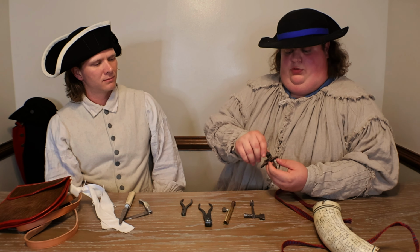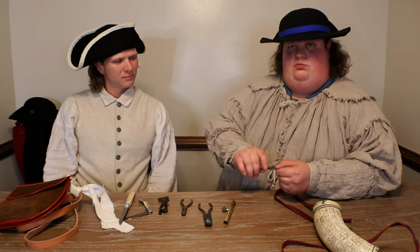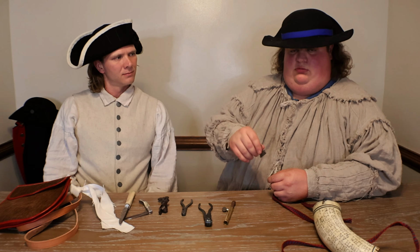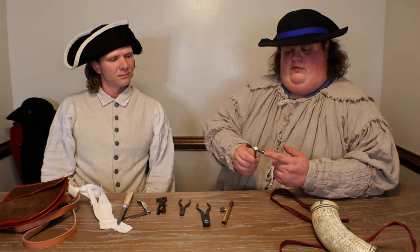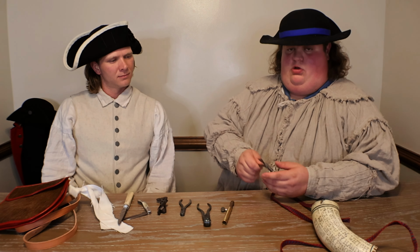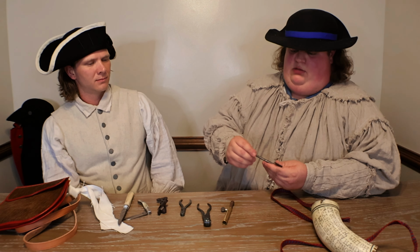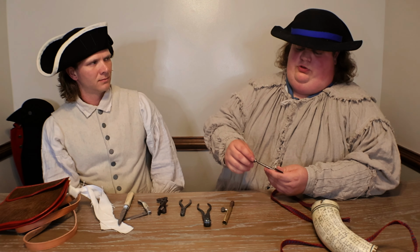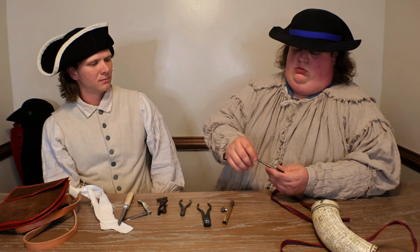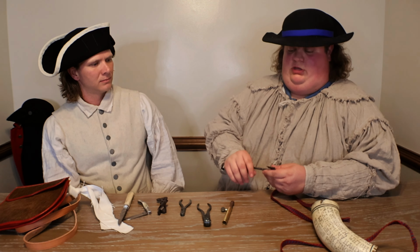but it accomplishes the same task. And then the last piece I have here is a small multi-tool. This piece here threads off, and there's a pick under here to clean out the touch hole. This is a turn screw, so I can take the flint out of the top of the jaws of the cock. I've got a small hammer if I need to nap and to tap on the edge of the flint to make it sharper so it sparks a little better. And then a worm here that can be threaded onto a ramrod to pull stuck patches, to put tow on, which is unprocessed flax fibers, to help clean the gun.